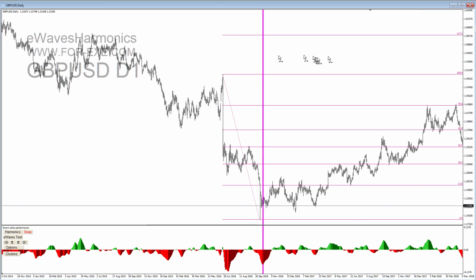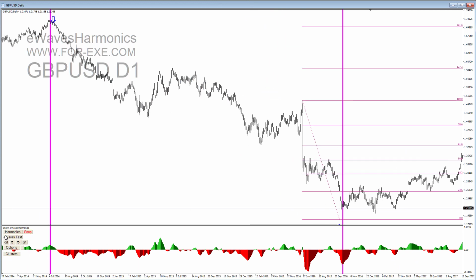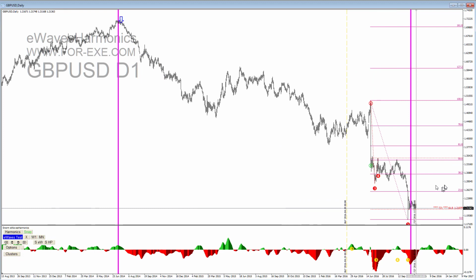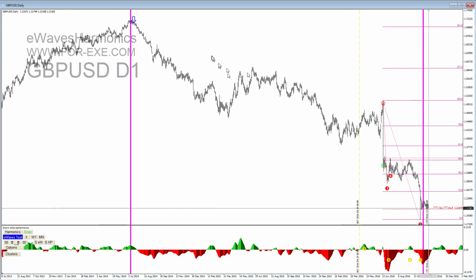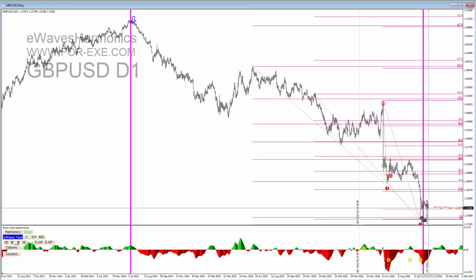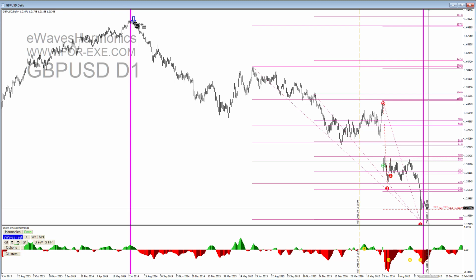So I'm going to zoom all the way out, and for the purposes of this exercise, blank out the lines to the right, using my candle hider. So traders, we don't know where everyone starts their retracement from. Everyone's got a different view of the market, so someone might do one there and someone else might do one from there, and someone else might do one from all the way up here.